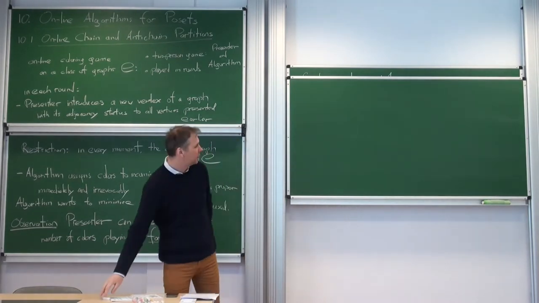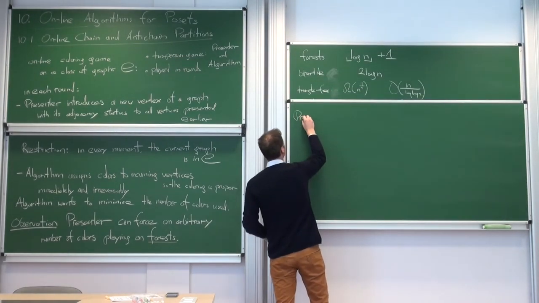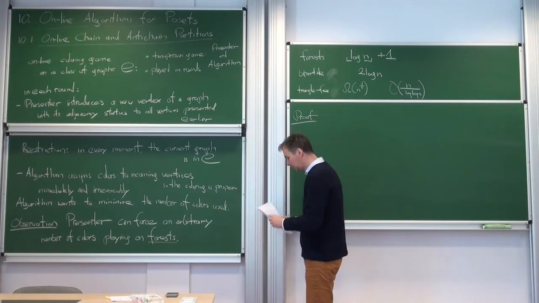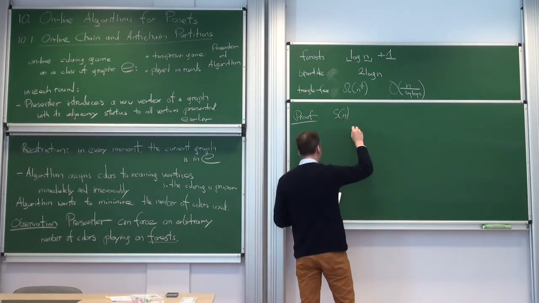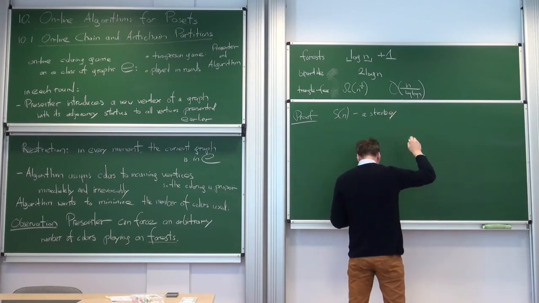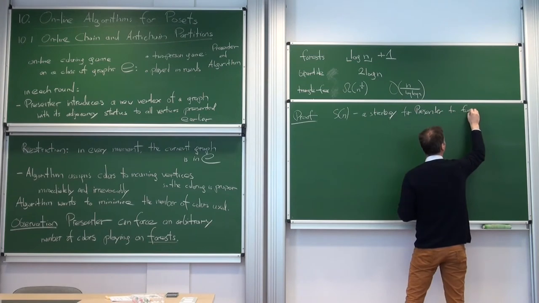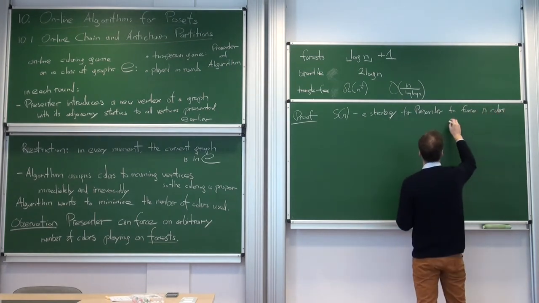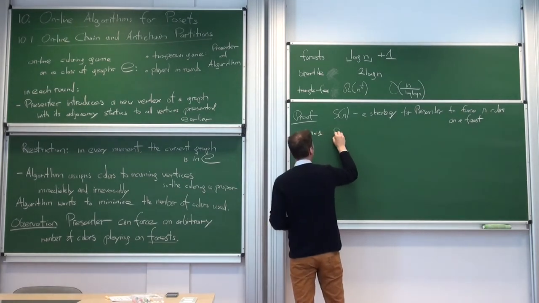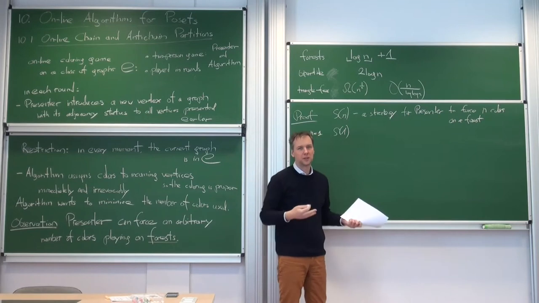And this is actually something very classic, and maybe it's good to see it. So let's quickly argue. We're claiming that the presenter has a strategy here. The strategy will be defined inductively, or recursively, if you prefer. And it's a strategy S_n for the presenter to force n colors on a forest. When n equals 1, S_1 is easy enough. We just want to force one color, so it's about presenting a single vertex.